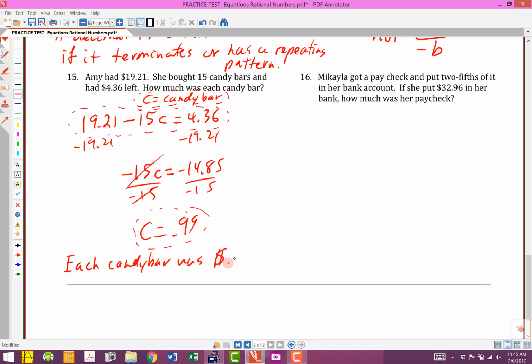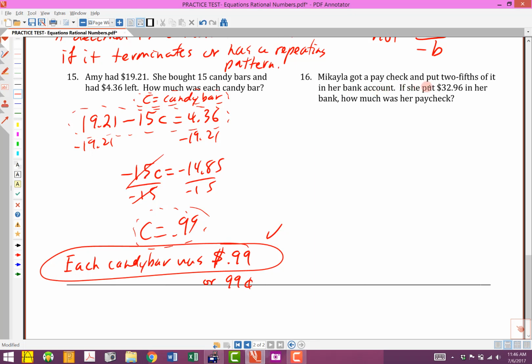was 99 cents. Okay, and if we write 99 cents that way, 0.99 of a dollar, we put the dollar symbol in front. Or we could write this. We could say 99 cents and the cent sign goes behind. Okay, probably prefer that way right there. Okay, last one.